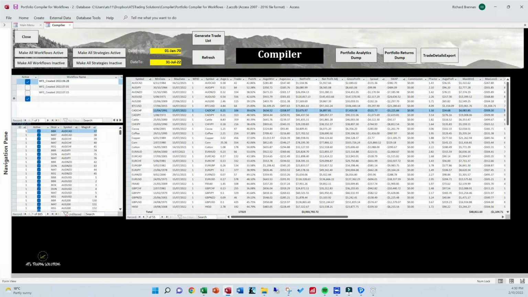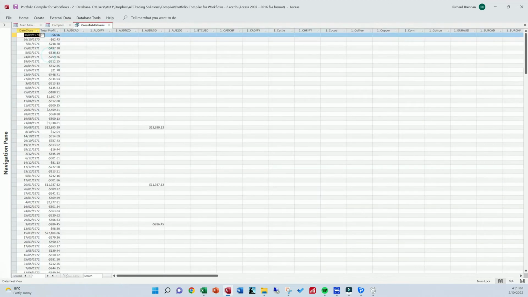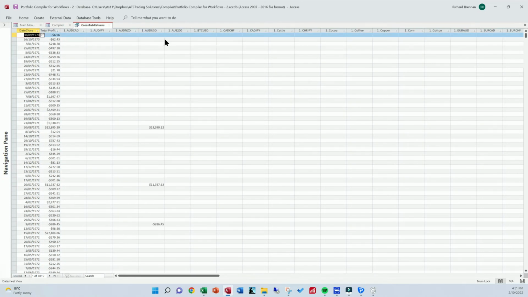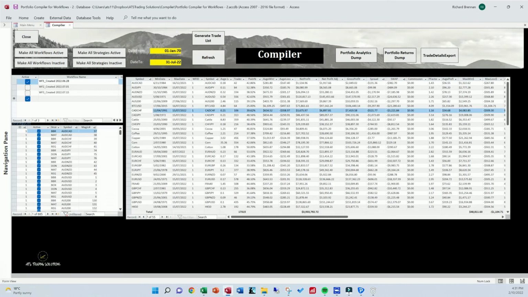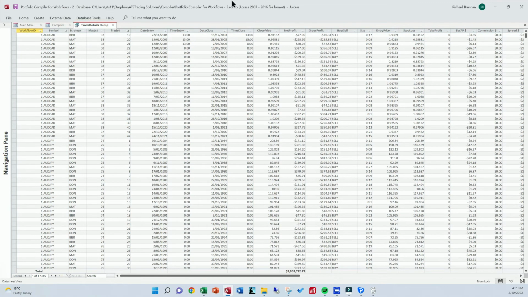Here, the portfolio analytics information is carried over into Microsoft Excel. So this is all of the portfolio analytics that will be used by Excel for analysis. We've also got portfolio returns, which is by market over the top row across the entire date range that we're assessing here. It creates a month by month. And trade details. If someone wants to analyse all of their trade history associated with an entire portfolio collection, this generates a trade history list of the entire selection in your portfolio.